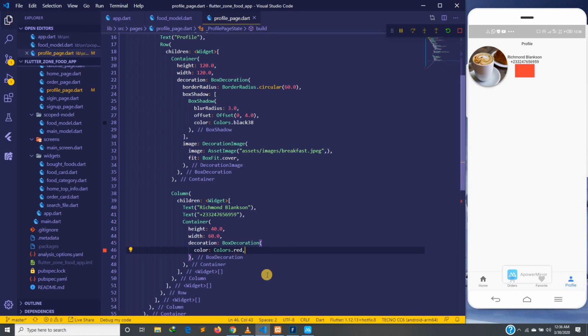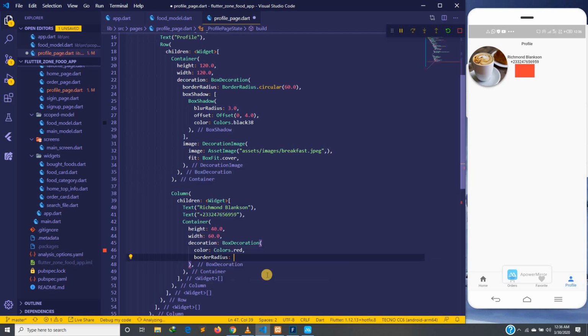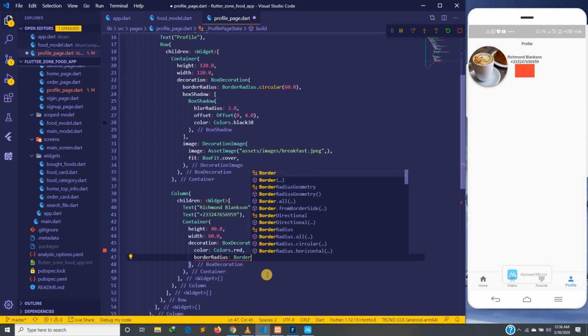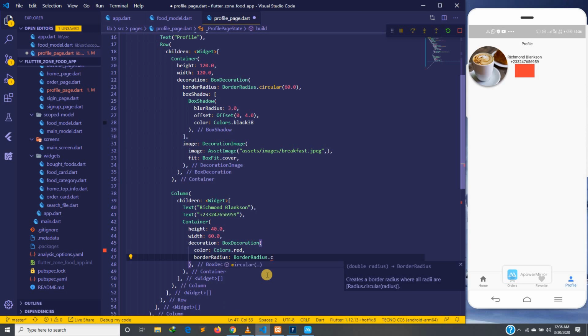Okay. Good. So I think the size is okay. So we also want to specify a border radius, okay, and then this time we don't want it to be circular, I mean we don't want it to be totally a circle, but then we can just go ahead and add, let's say, 20. Let's see how 20 will look.